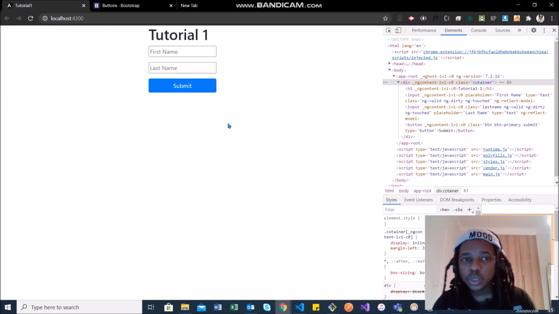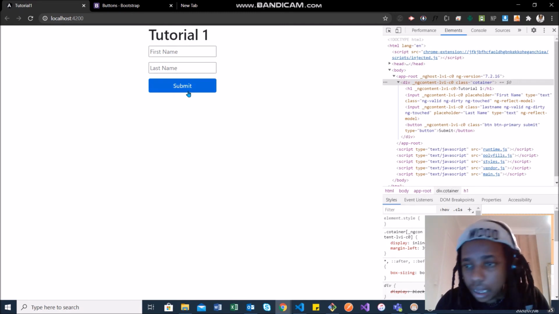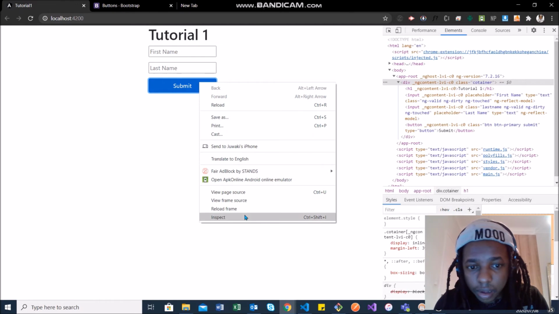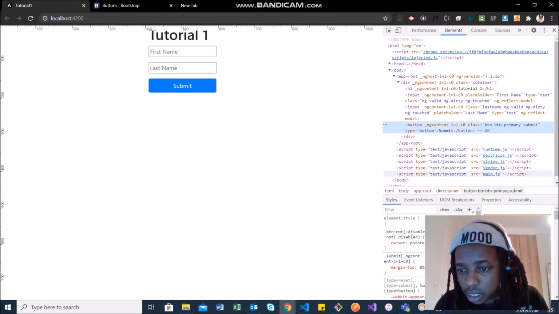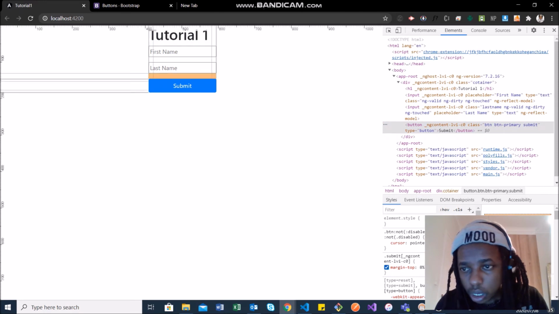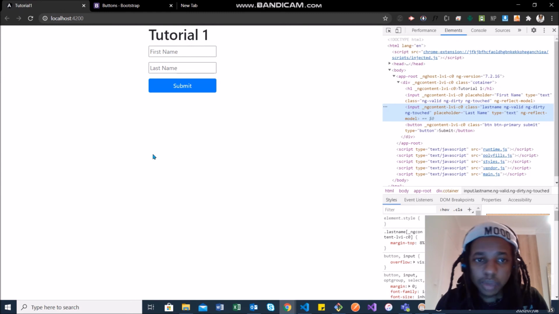And the same way I did for the inputs, I also did for the submit button. I did a margin top of 8%, as you can see here when I switch it off and on. And also here on the last name, that's why I did a margin of 8%.